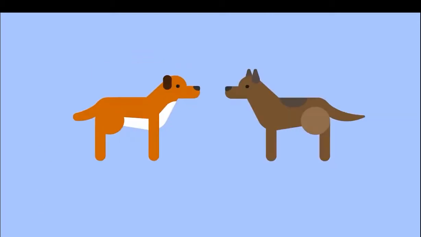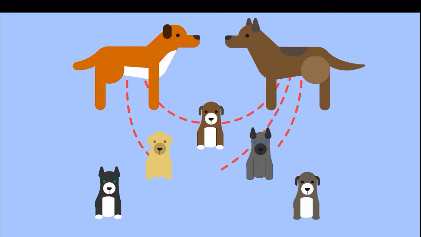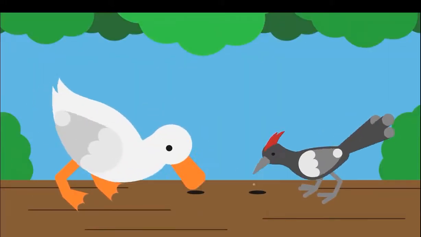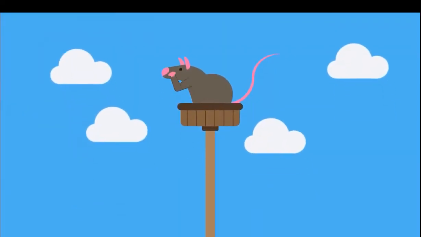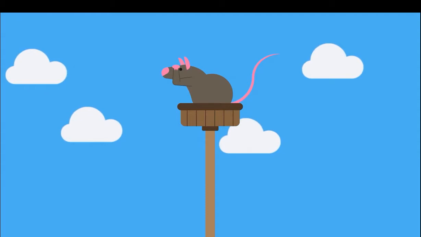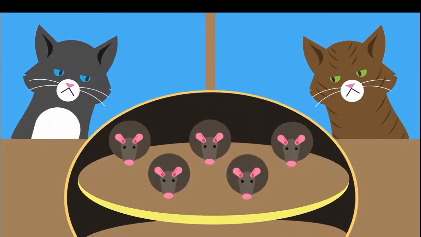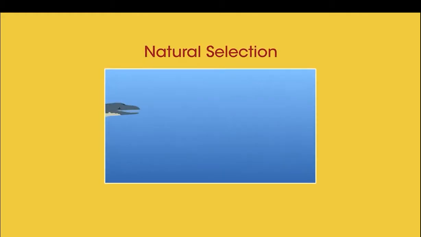If the species reproduce by sexual reproduction, the random mixing of alleles from both parents results in extensive genetic variation within a population of a species. This means that some individuals are better adapted to their environment than others, allowing natural selection to take place. For example, in a population of rats, some will have better eyesight than others. These will be able to avoid being eaten by predators, so are more likely to survive, to reproduce, and pass on this advantage to their offspring. If you want to learn more about natural selection, watch this video.